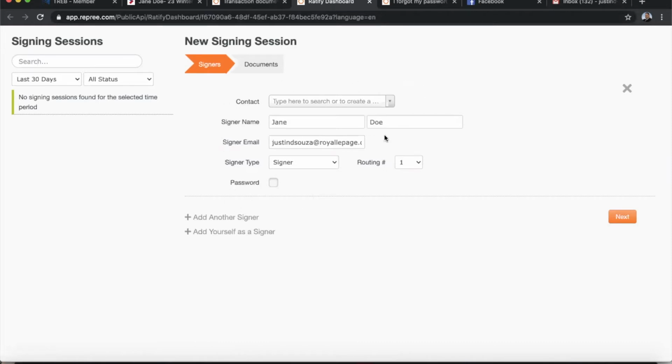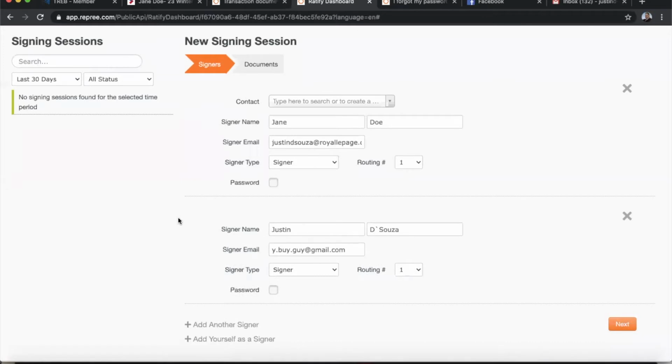So as you can see here, we already put our client's information. It came over from NEXONE. So first name, last name, as well as the email address. Okay, you're going to add yourself as a signer because you as the agent will have to sign this package as well. And the other thing I want just to talk about before we actually get into the e-signature is the routing. So you see it's set to 1 for both. That means both your client as well as yourself will get the package to sign at the same time. If you wanted to sign first and have your client get it after you sign, you select to 2.